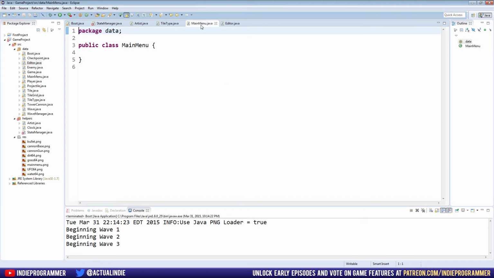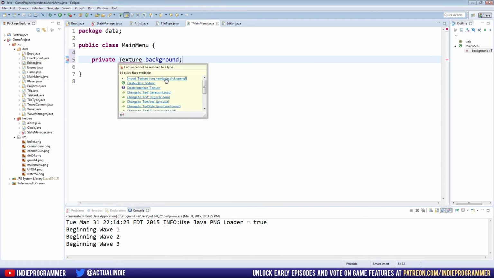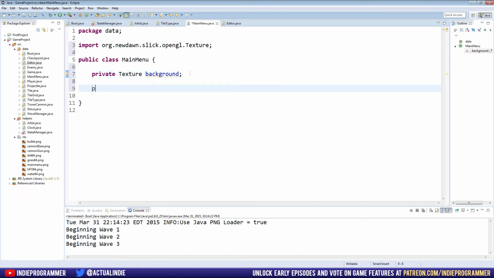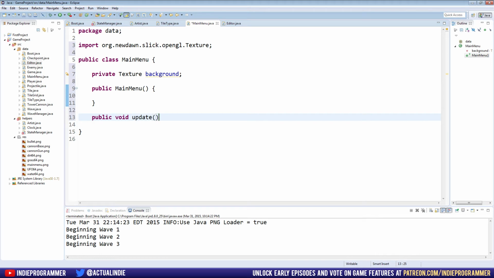So inside the main menu class, we are going to set up the variables. We need a texture, private texture background, and go ahead and import texture from slickutil. And we'll make the constructor public main menu, and the update public void update.